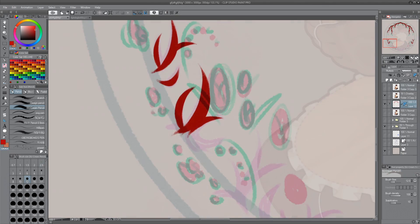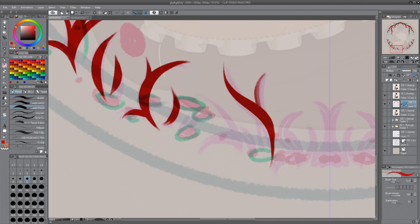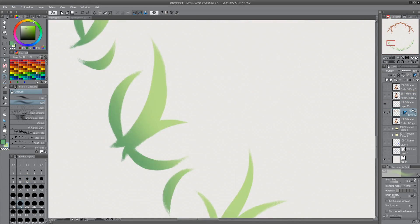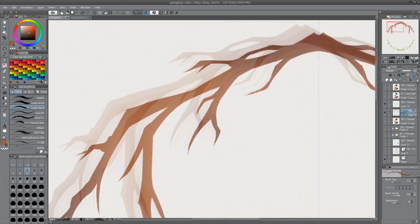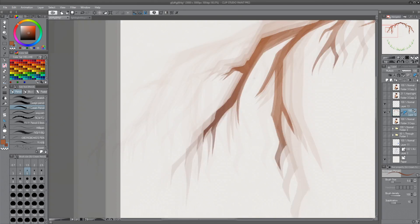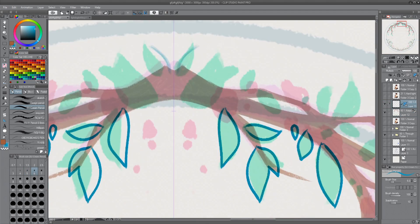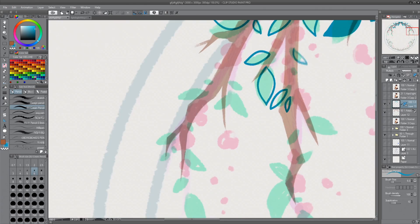At this point I started drawing the grass and the branches. Clip Studio is great for having tools like symmetry — I know it may look lazy, but I go nuts when I try to manually recreate one-sided things. A lot of the time it just looks lopsided or has strange gaps and I hate that. I personally don't mind how it looks and it was actually really fun to do. I think I went a little too hard on the branches — I really didn't need that much detail — but my brain really just wanted to go buck wild. I don't hate it, I just think it was a bit overboard.